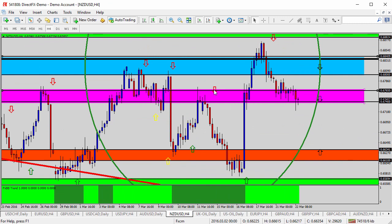On the 4-hour time frame, again, we have not seen the breakout underneath the pink shaded area yet. We do see a little break under this period of congestion, which might be interesting as the day goes on, if we see continued hold underneath this little area of congestion right here, somewhere around the 67.60 level. So I'm watching for opportunities to go short, not there yet, but looking for those opportunities to target back down to the 6,600s for the New Zealand dollar today.